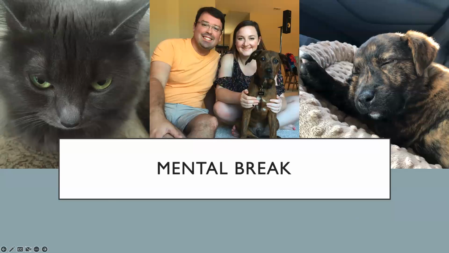So for our mental break, I have baby puppies. This was Honey the day we got her from the Humane Society. She was a little potato. She was so cute. We think she was actually like 4 or 5 weeks old. She was really little. Barley, we got him when he was a little older. This was actually the day we got him as well. He was, I think, like 5 or 6 months old at this point. And then just because I realized I'm being pretty heavy on the dogs, this is my parents' cat. We weren't really cat people, but I know there are some people who are. Her name is Minerva and Kitty Kitty. So that is for the cat people.